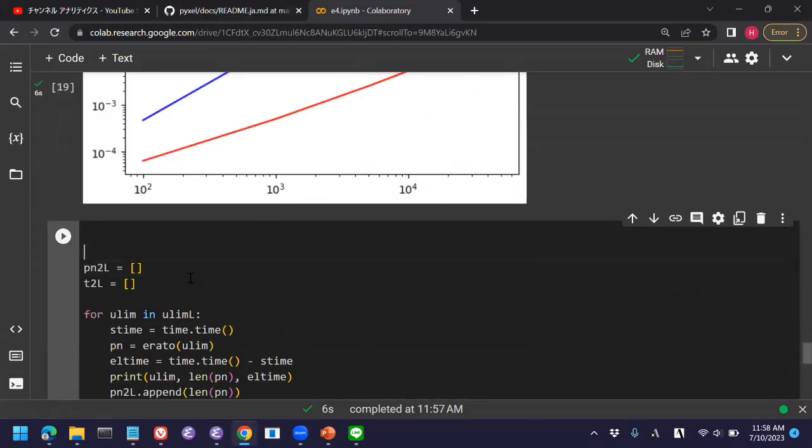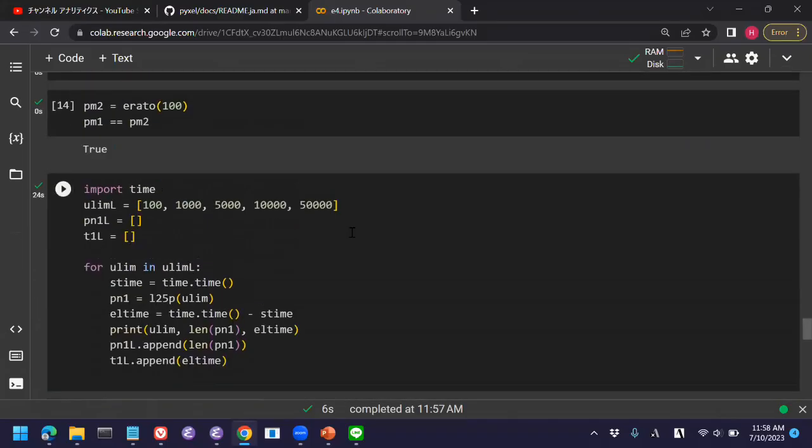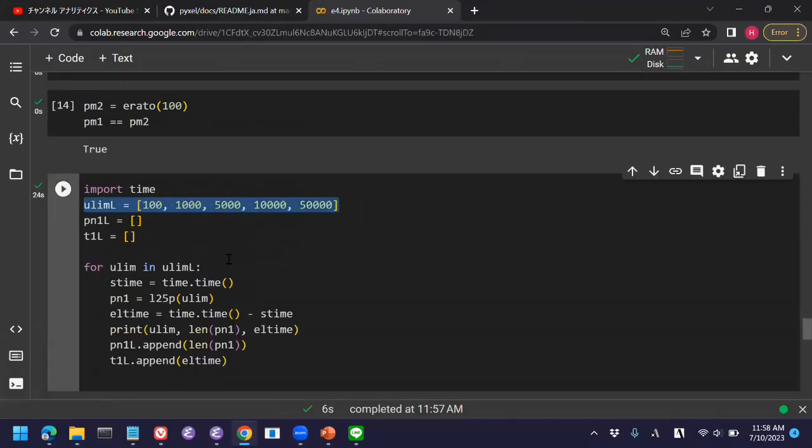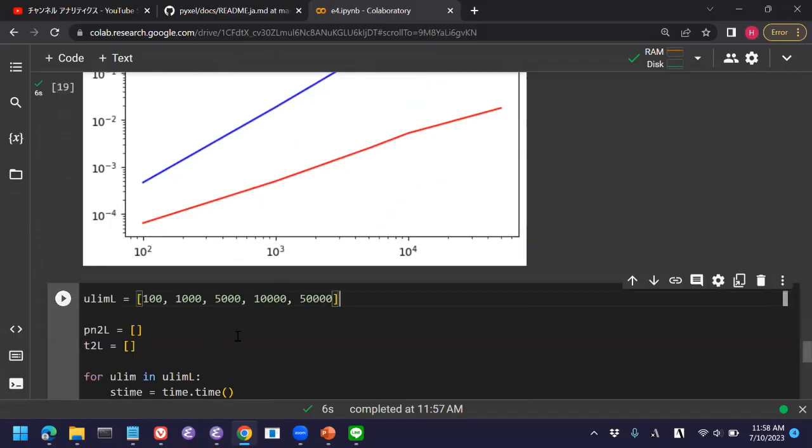To do that, maybe we can continually arrange this, add more.